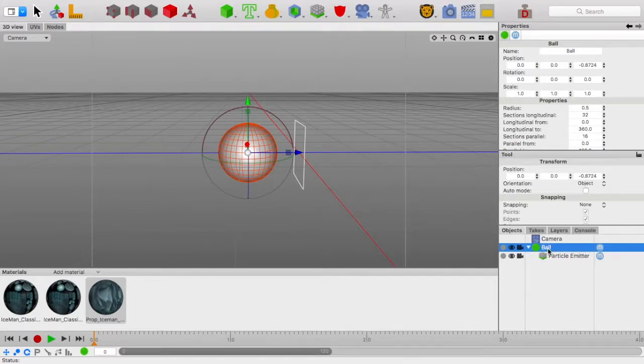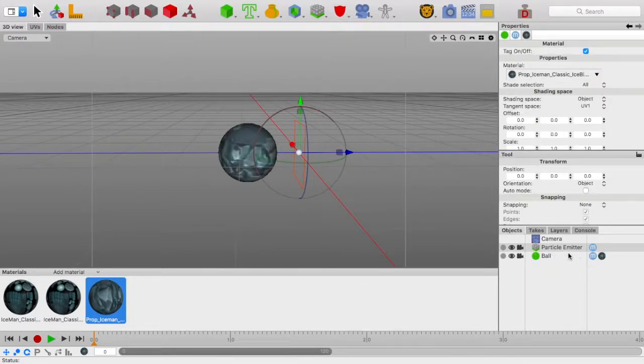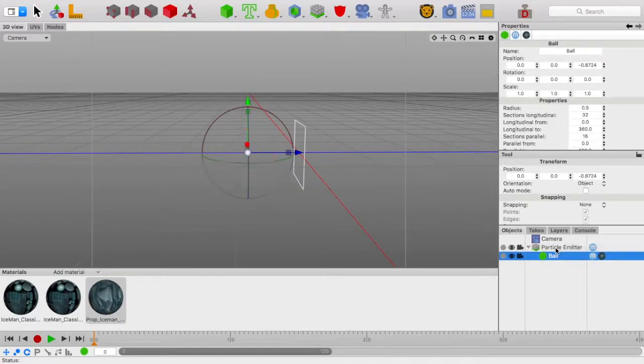But usually you would just get it outside of this, so you would have these two individually. You see this ball, and if you want to texture the particles that come out, you have to give them a texture. So I will use the Iceman texture that I used for that ice fist, the prop we saw previously, because I'm trying to make this ice blast, so I'm going to assume that this will work well. So I attach that to the ball, and then we attach the ball to the particle emitter.